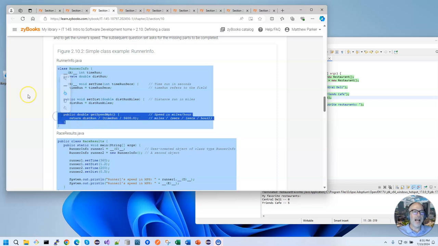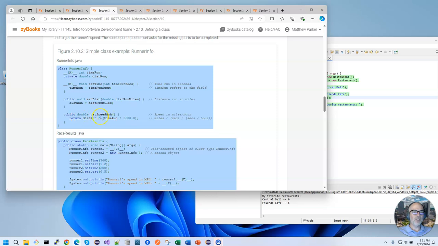This is a little bit more object oriented than that print method that we see. We get their speed in miles per hour, and this is a calculation. It takes their distance run, that's a variable that's available throughout the class, and we divide it by their time in per hour. So in an hour, there are 3,600 seconds. So this method is going to return their speed in miles per hour.